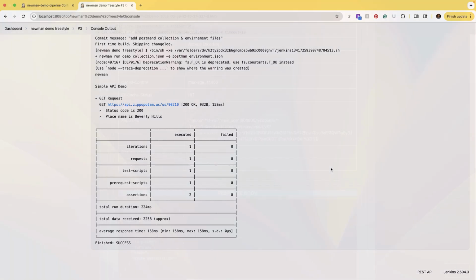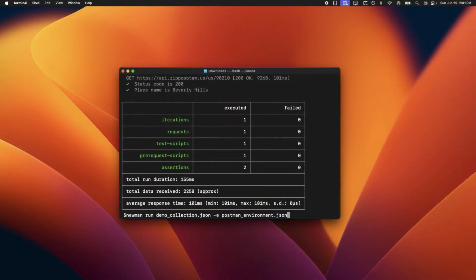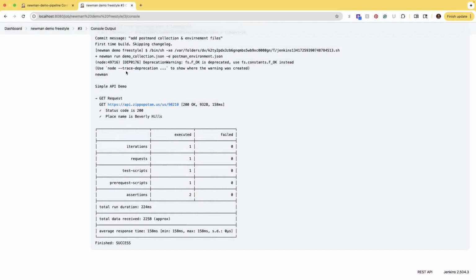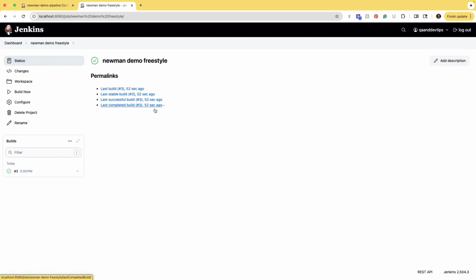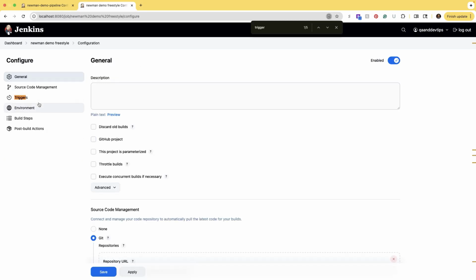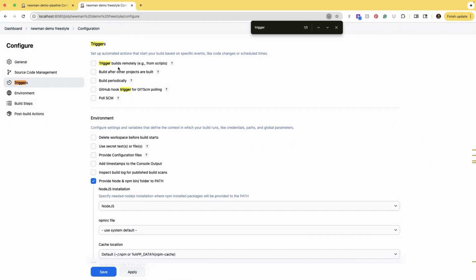This is very convenient, and this is exactly the same output that we saw when we ran the script in our local machine. Now this has been automated and pushed to a Jenkins job, so this job can be triggered automatically every time a developer commits a change to the API code. There are no triggers right now, but you can trigger every time a remote build happens. In other words, every time a code change happens, it triggers a new build and it triggers this job automatically.